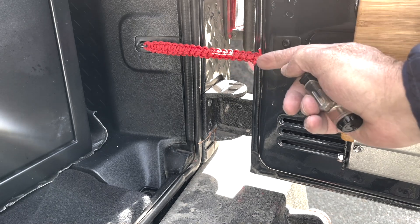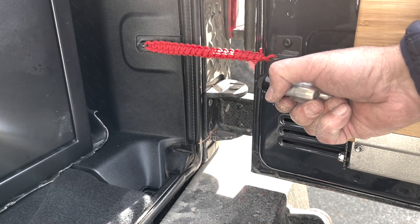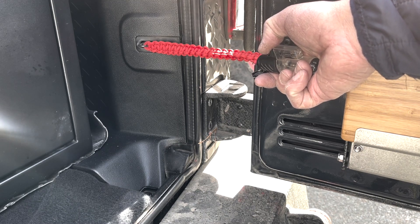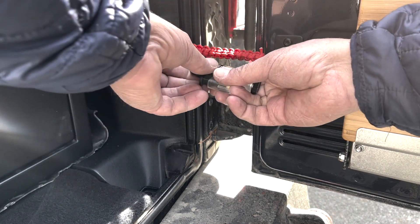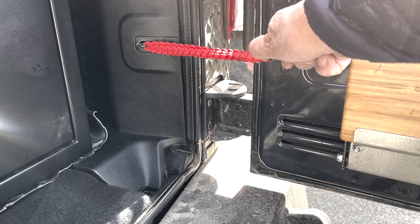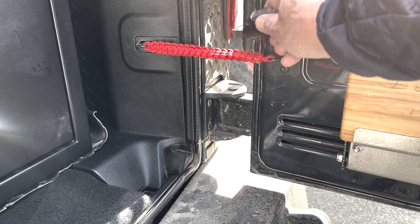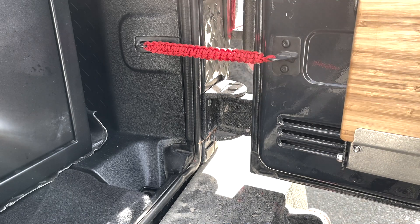So we have these two little tails here. You're next going to take your lighter and you want the flame to go across the end here, not in towards it, because you don't want to melt your braid. So we're going to take this — I'm just starting to melt the end. Once it gets kind of liquidy like that, you take your lighter and smash it. Smash the end on there, and that end is finished. Do the top one here — get it all liquidy, then take the edge of the lighter and smash it in there. That'll smash it and seal it up. And that's how you rebraid your paracord.